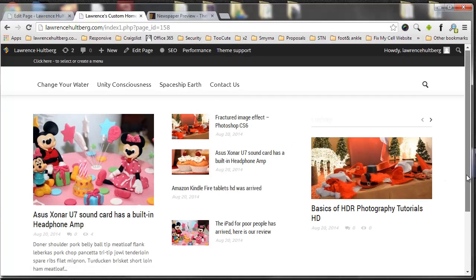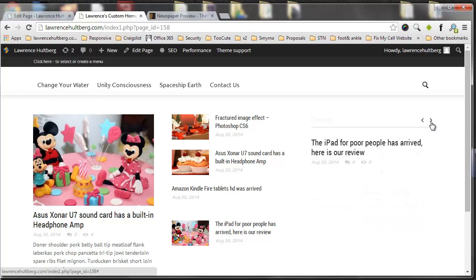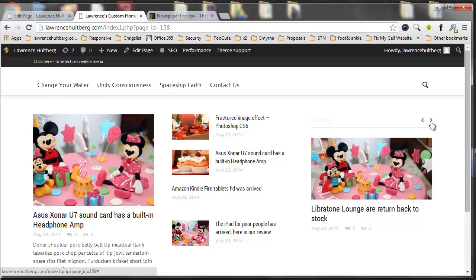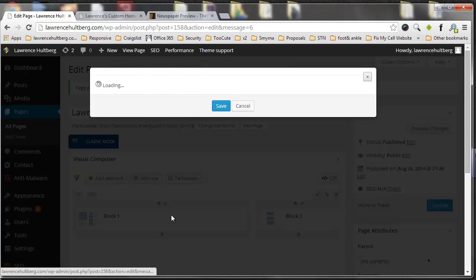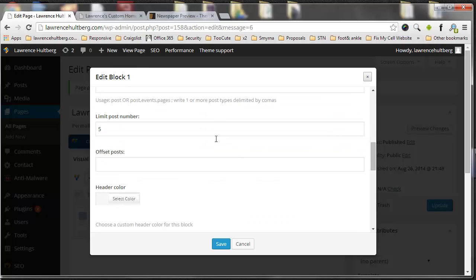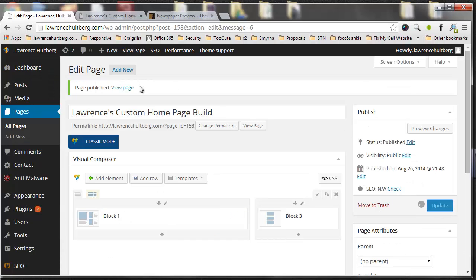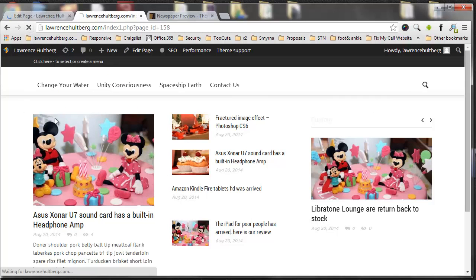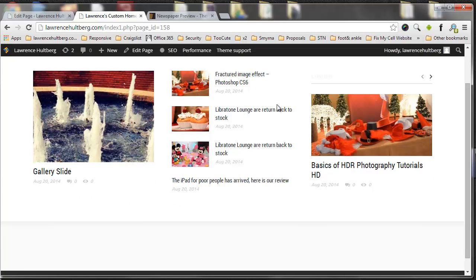And you can see here we've created a page. It has a sidebar on the right that has a scroller, Ajax scroller here, and then on the left here we have a category over here. Now let's do all categories on that block. Let's edit this block so that we can see more articles. Let's go all categories and make sure down at the bottom we're using the next previous Ajax call. Come back, refresh the page. Now that we have more articles here, this is what we see.